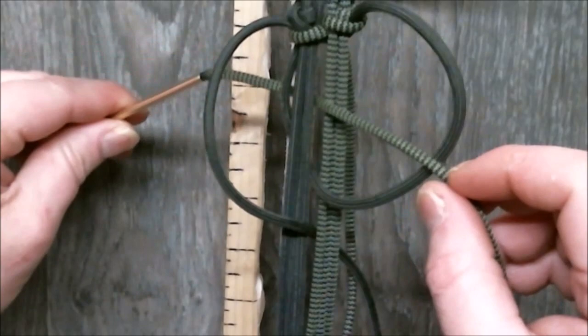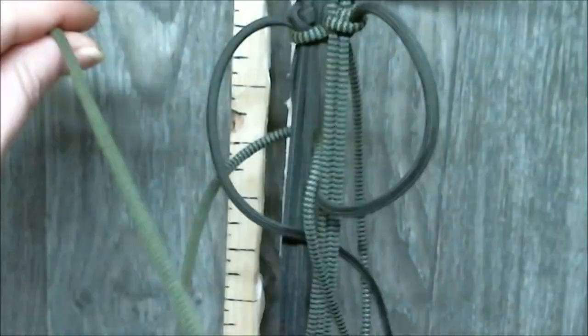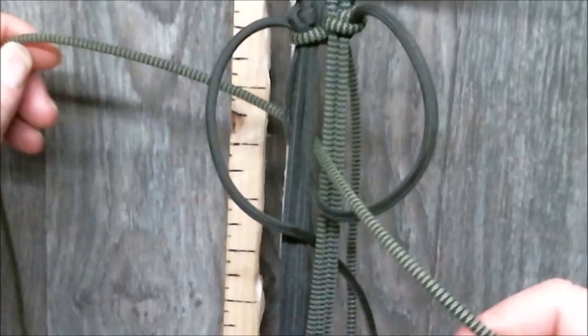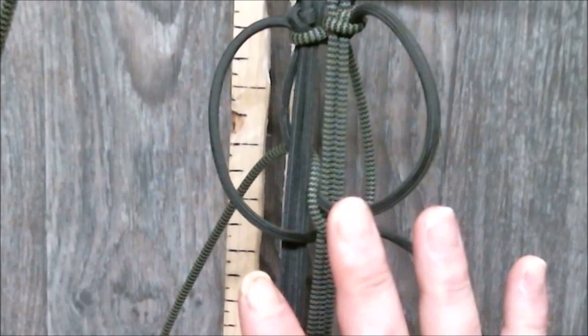Now you just pull your slack out. What I normally do is I'll pull enough slack through, and I'll take that fid and I'll stick it in that little slot on my desk. But in this case, I'm going to put it up there in that little hole. So, I'm going to take this. I'm going to just pull the excess through. Not all of it, though. Don't pull it all through. I know you're looking at that going, man, that's a tangled mess. What's he got going on? If you followed my directions, this will make sense.